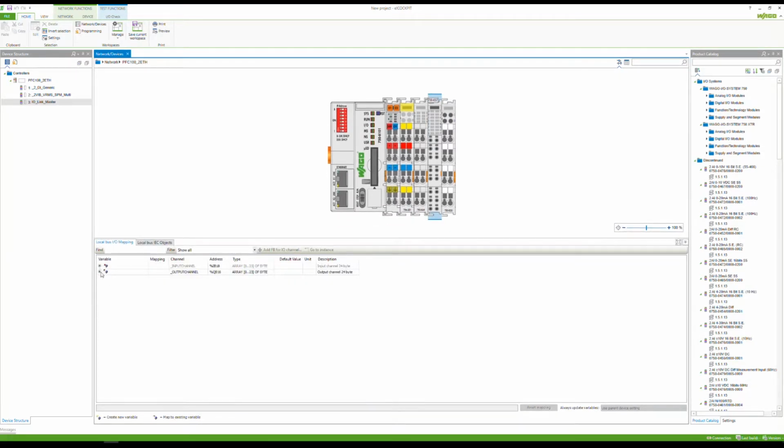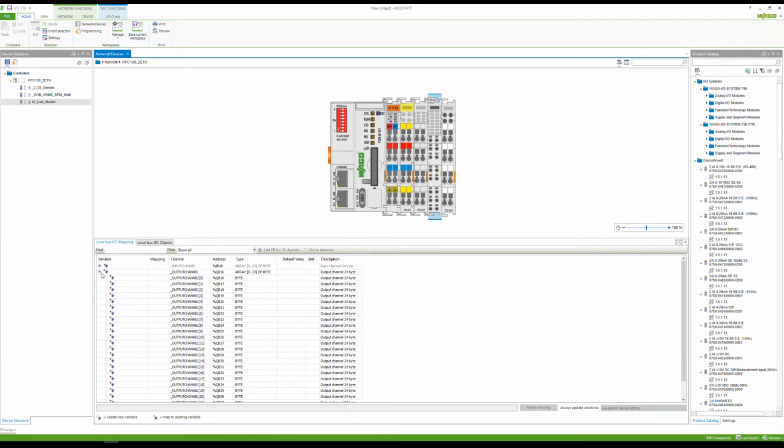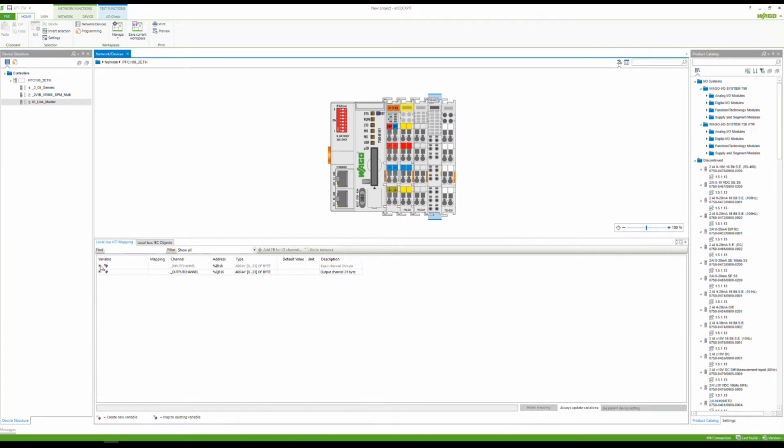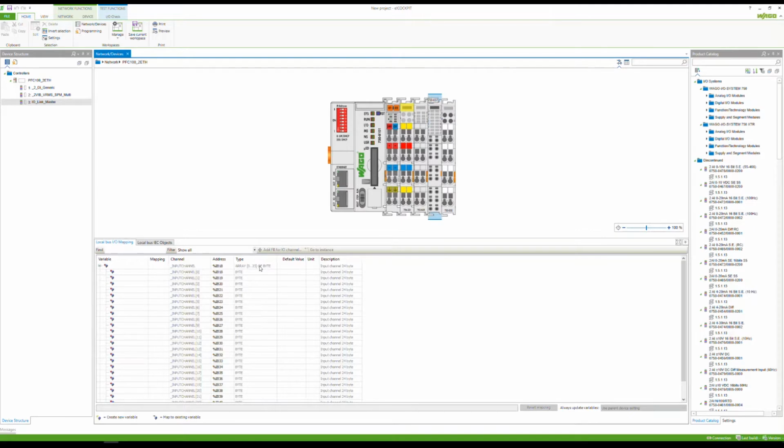And also here's the output channel. So you can see there are 0 to 23 bytes, so there are 24 bytes, like we already pre-selected the image with IO check.